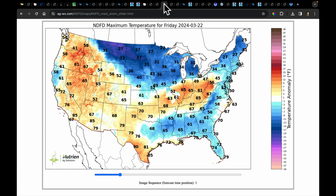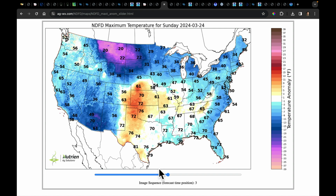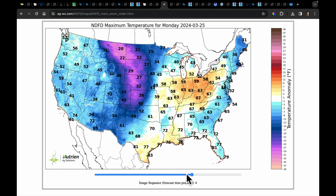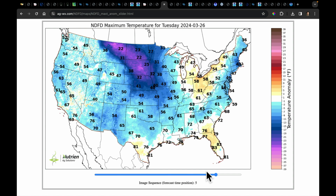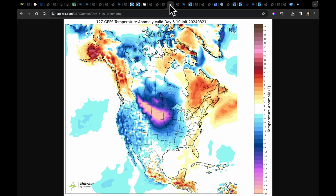Well, let's pick it up on Friday here and just take a look at our highs as we work our way into the weekend. Still a cooler one. Getting into Sunday, still cool. Remember, that's when our moisture's coming through. But then we expect some moderation early next week, back up into the low 60s. But the big system that's rolling through the country next Wednesday, it's got a lot of cloud cover, it's got a lot of rain, and our temperatures do not make a full recovery back to the very warm side for a while. Even out there day 5 through 10, this is what things look like.